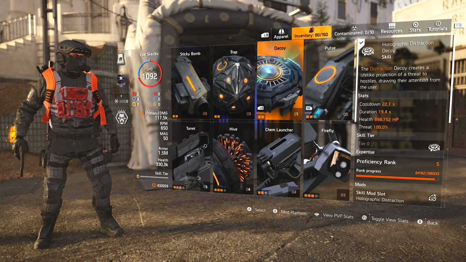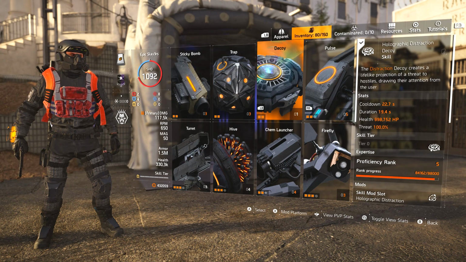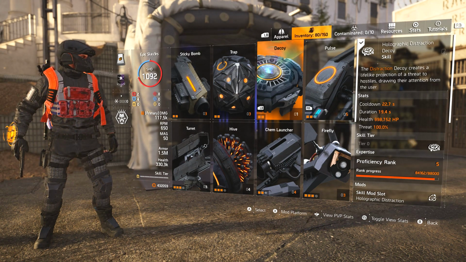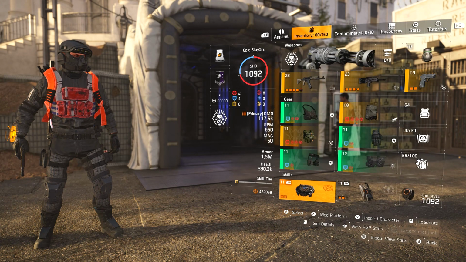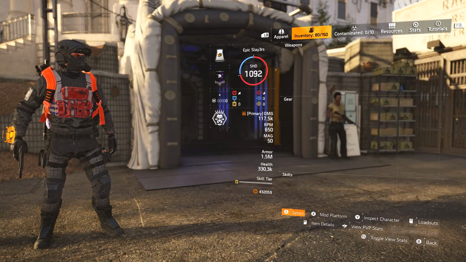Now, if you run with a really good team, and you don't have to worry about something like that, then I don't even know if this build is a build that you should use, really. It's got a lot of survivability. Maybe you just go all reds. I don't know. But for me personally, having a decoy really, really helps.